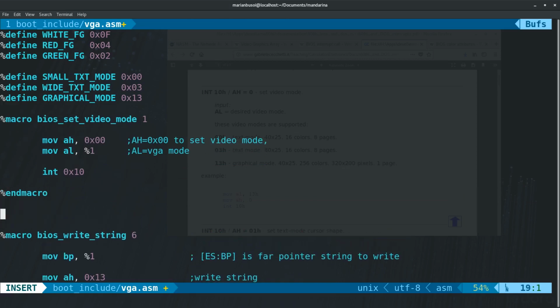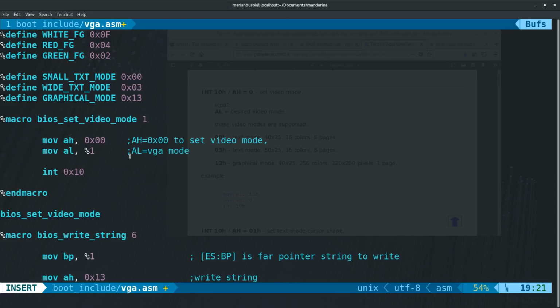And the way that you call this macro basically is by just typing in its name, BIOS set video mode, and then the list of parameters separated by commas. So in this case we just have one parameter.